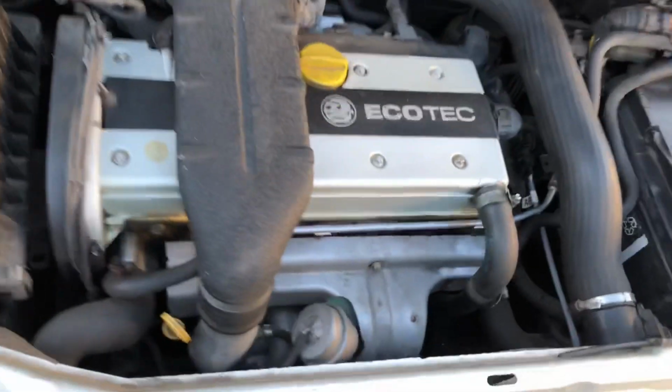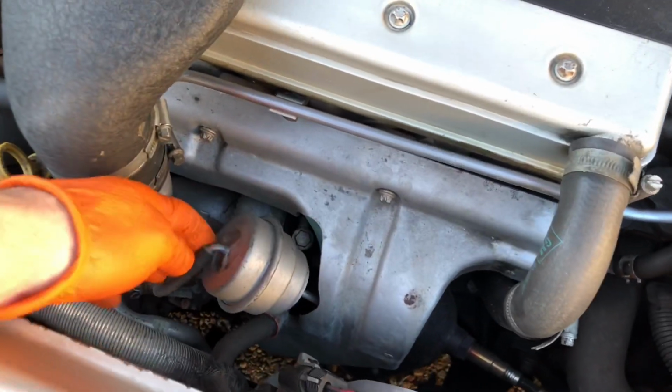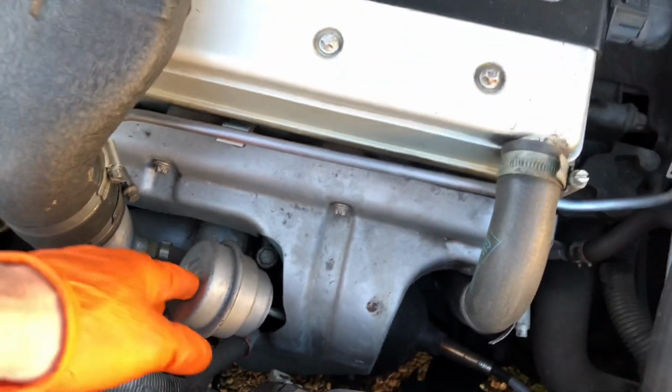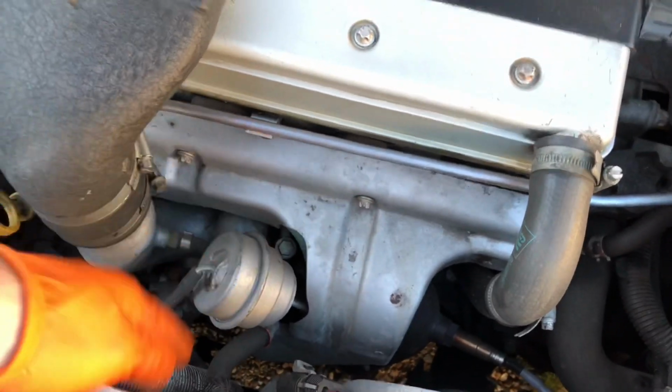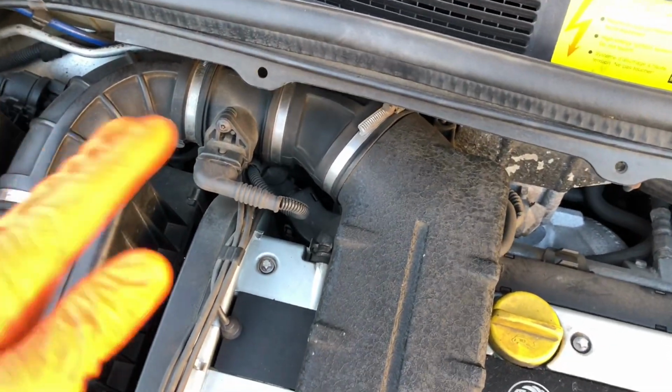So we've got this engine now to sort out. This is a VXR turbo on here at the minute. I'm going to change this actuator out because it's a standard actuator. That's no good for the boost we're going to be running. I want the proper boost control. Also, we're going to rig up a boost gauge. There are no boost gauges or anything in the car. I don't want any of the gauges in the car.